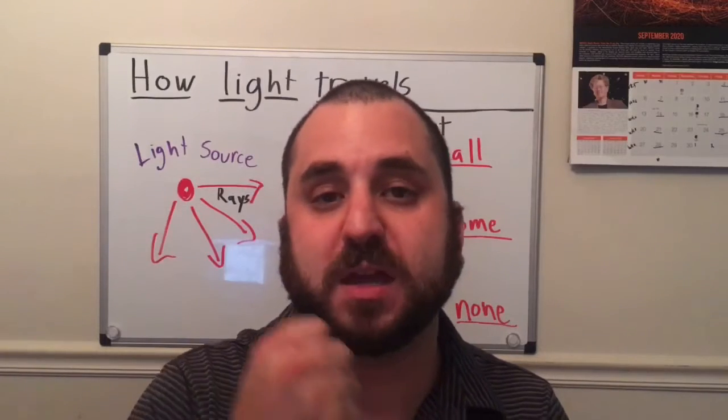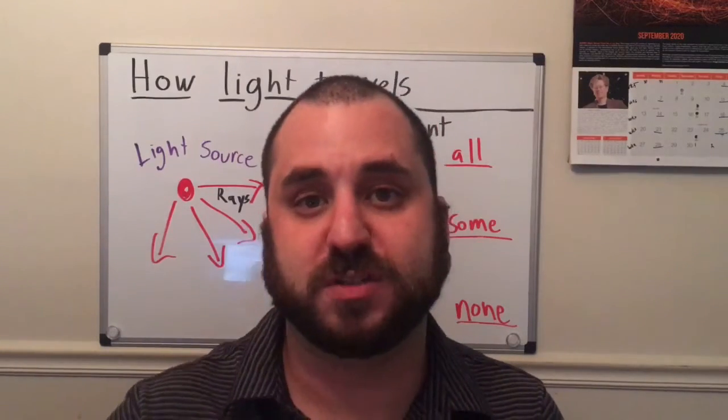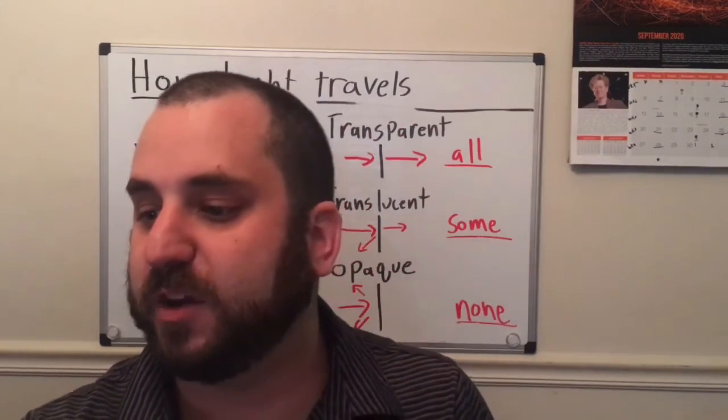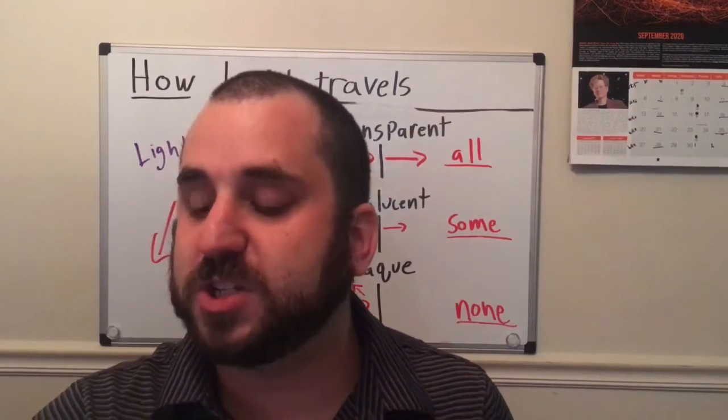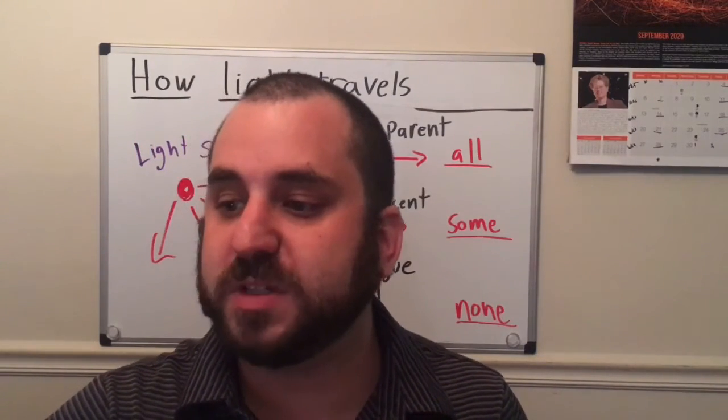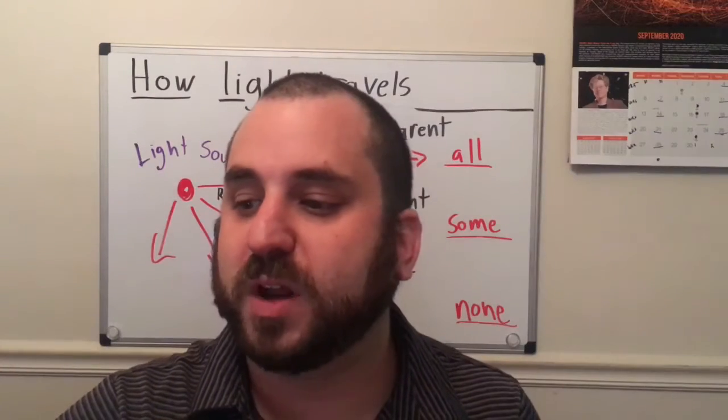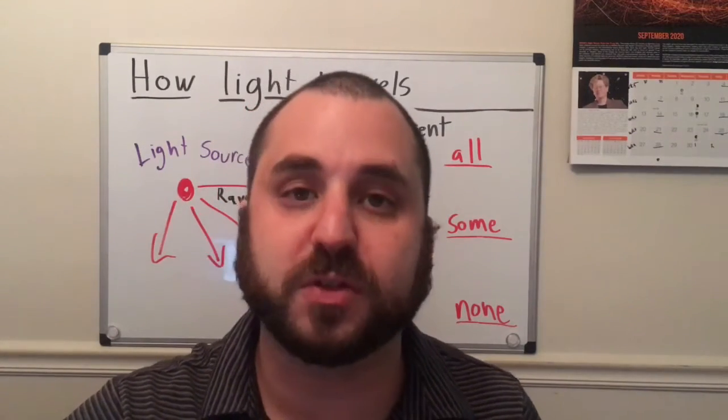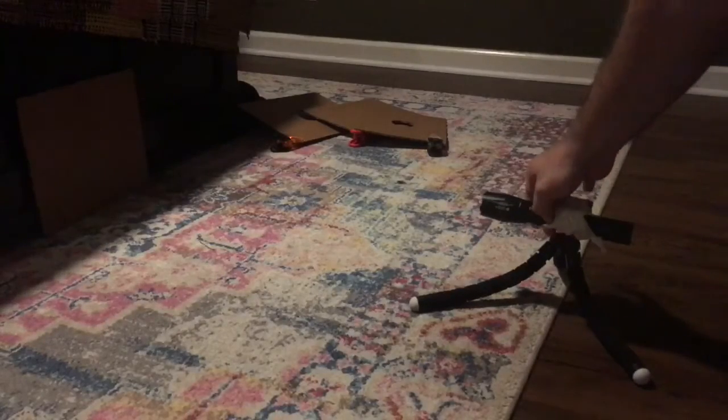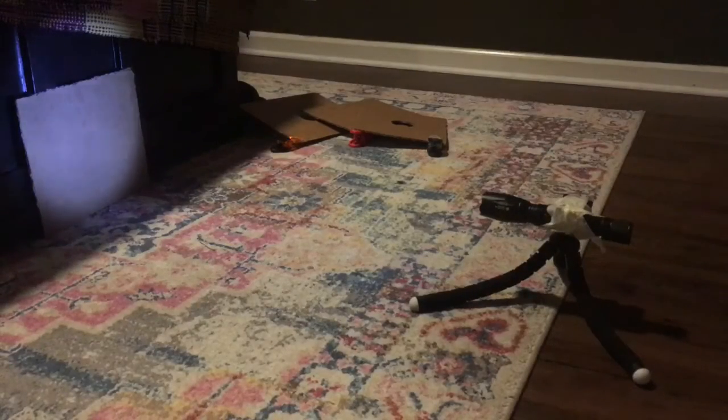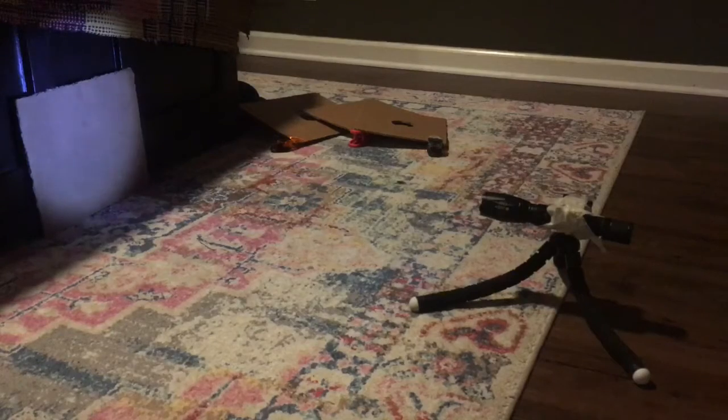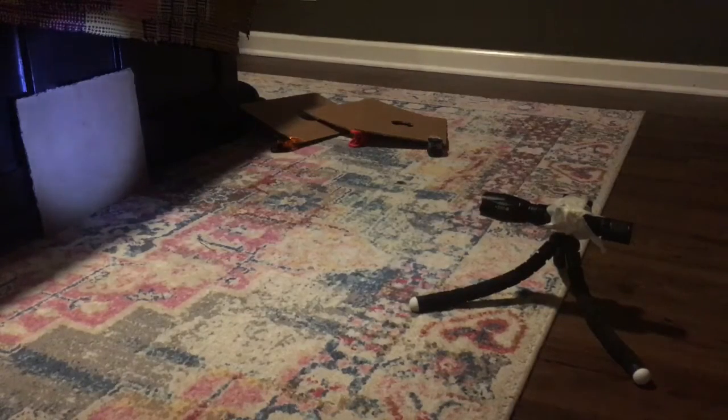So we're going to be making four observations today and I'm going to read them out. I have my notes right here. So the first observation is we're going to draw what we see on the big rectangle when I first shine the light on it without the three holes in front. Okay so you can see that here how I'm shining the light on the big rectangle. Alright so let's pause and you guys can share your observations about what you see.